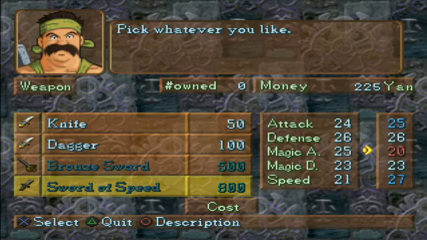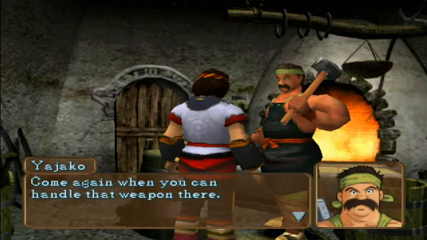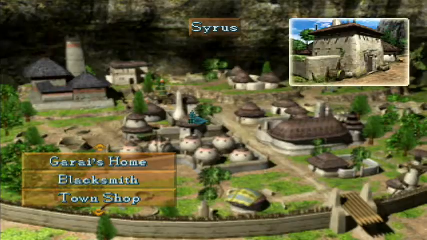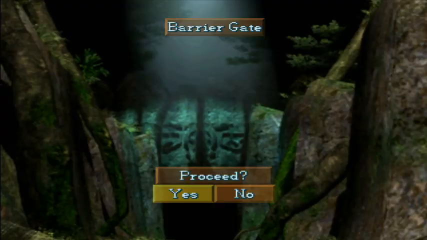And you get a little more attack than the spear, but you get a lot of speed, so you can offset the armor. Oh, that seems like a good buy. Come again when you can handle that weapon there. I gotta prepare too, you know. So we'll have to keep that in mind. I like the plate mail and the Sword of Speed.